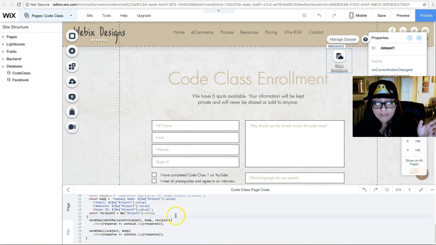and that's done. The bottom code says send email with recipient, and then it's telling it what to do, and then send email to yourself. So one's going to be to that person, and one's going to be to you, with the email address that never changes inside of your code. So after that's done, you're basically done.